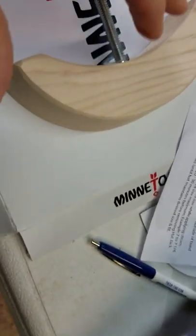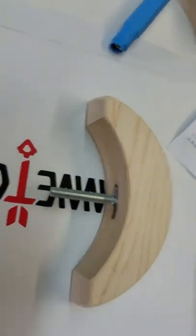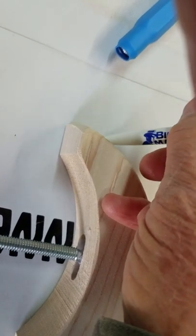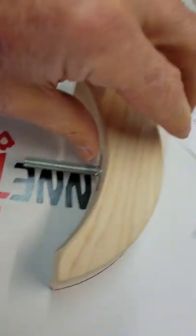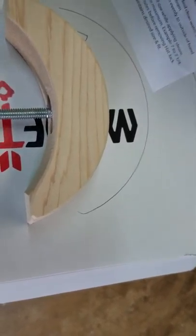Okay, so what I did was take a piece of cardboard. This is like the top of a shoebox here. I'm doing this by hand, so it's not going to be very good. So you take your pen. Let me hold this thing. Okay, take the pen, draw your line around the deal. Then you're going to cut it out. Once you get it cut out, you just need a piece about like what I've got here. And you're going to stick it in here, and it's going to be too fat.